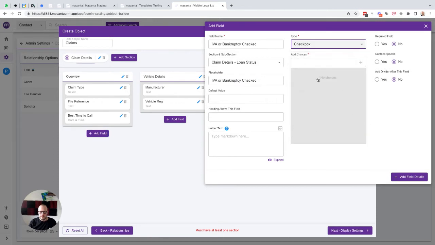Just have that as a checkbox with the only option being yes. I'll actually add another option of no, and we'll set the default value as no. So then it always has to be checked to yes. So we'll have that.